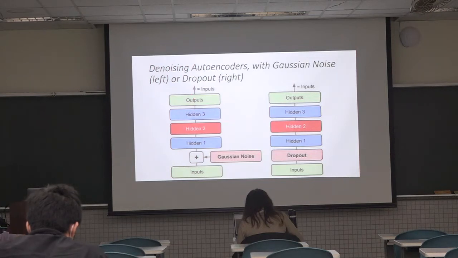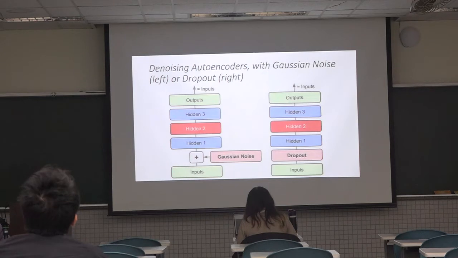Same thing applies here. The input is connected with the dropout layer, and then it goes through the hidden layers and then to the output. So basically this dropout layer is going to randomly switch off some inputs during training. And the input is known, so it will be used as the ground truth for the output, for comparison.